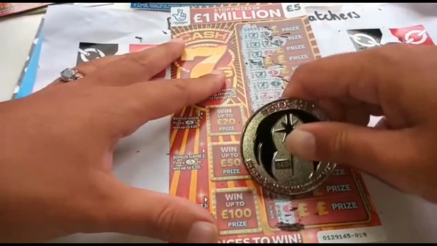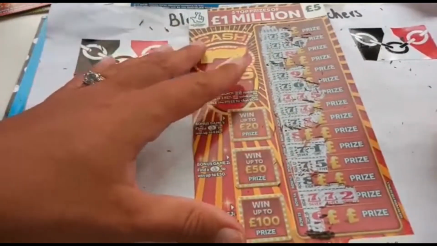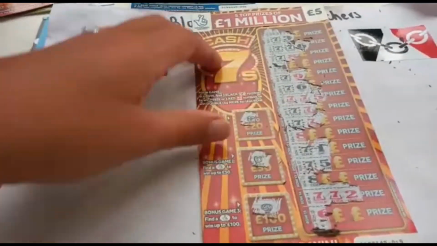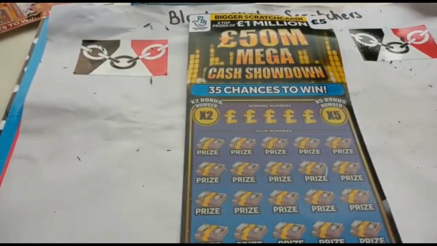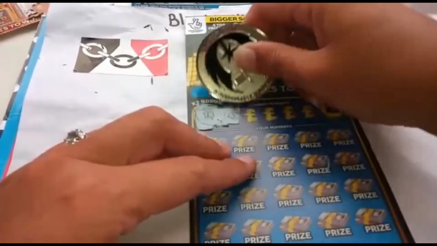Nope. Last chance for the 7s. Can we have another one? Ooh, that was so unlucky. No good. Fingers, come on. And again, no good. No. Oh, this is looking bad now. We've got the 50 mil now to try and pull it back for us. Claw back some more money, come on. Did we peak too soon?